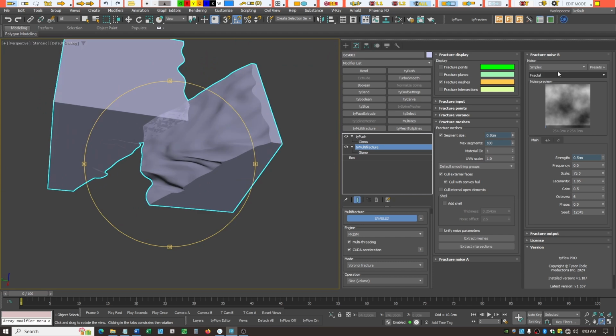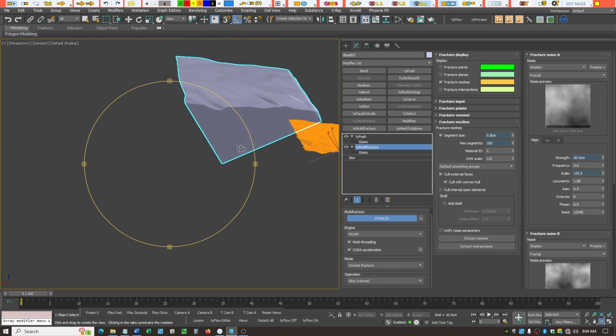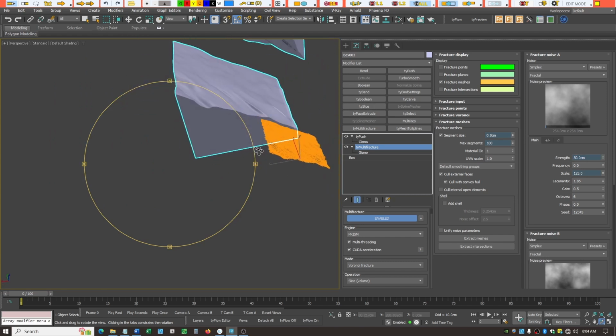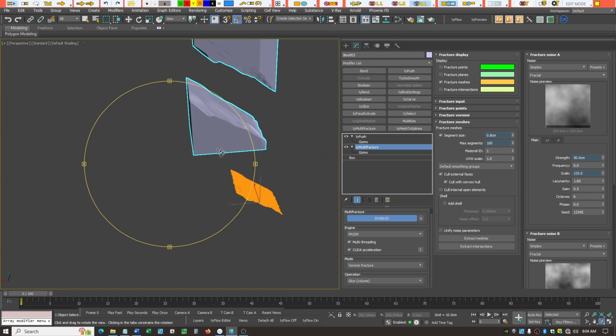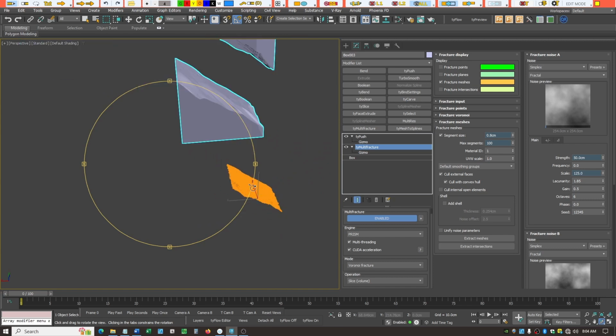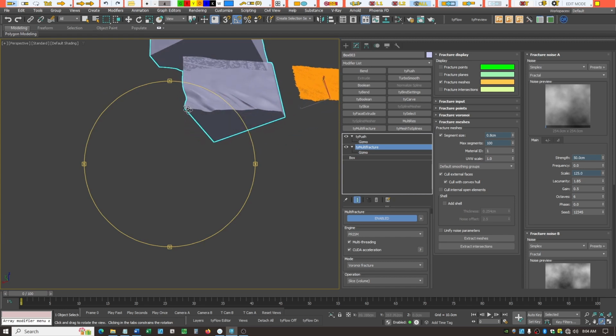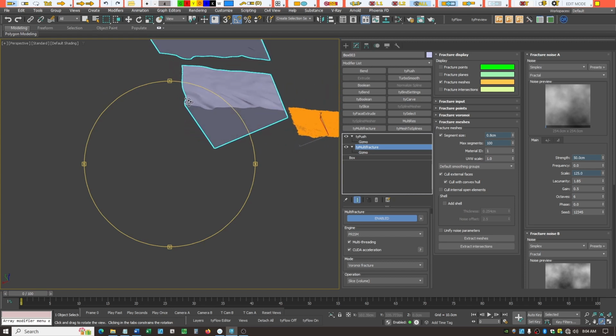And let's say I do fracture noise A, 50, but anyway, the main point here is that those are the core settings that are going to affect the mesh, that's going to affect your cuts. So you play with those settings, and that's how you can control how beautiful you get your cuts.